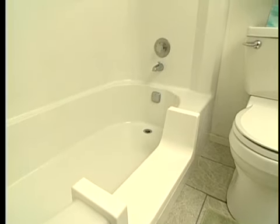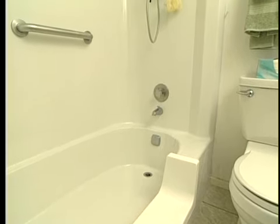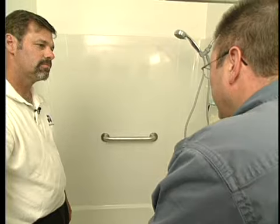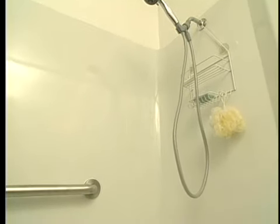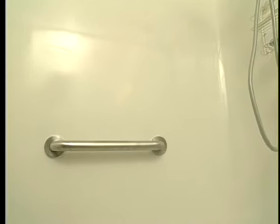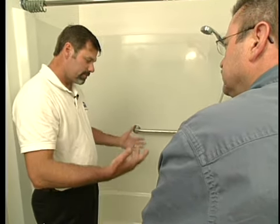So really, what this all entails — whether it's the cutout for the easy step, the slip-resistant surface, or the grab bar — we're talking about safety here, making our homes safer to live in, more comfortable, and really allowing us to live in them longer. We're all aging, and a lot of times we have our parents or elderly family members move back, and this can really help them. The worst thing to do is leave your home. Yeah, just a couple of simple changes that allow folks to be able to stay in their house and be safe about it.